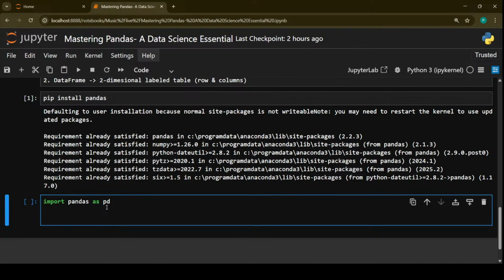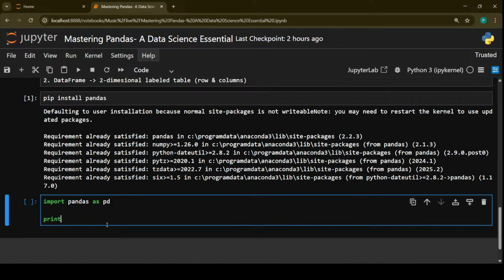Just like some of you have a very long name, and your parents, brother, sister, or friends give you a short pet name. For pandas, the pet name is pd. It's not compulsory that you give pd only; you can give whatever you want, it's totally up to you. But pd is what is used in Python, and most developers use this only.